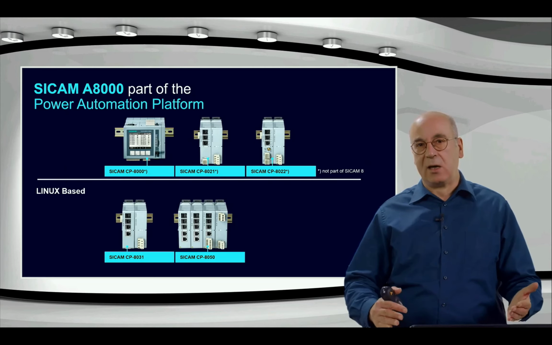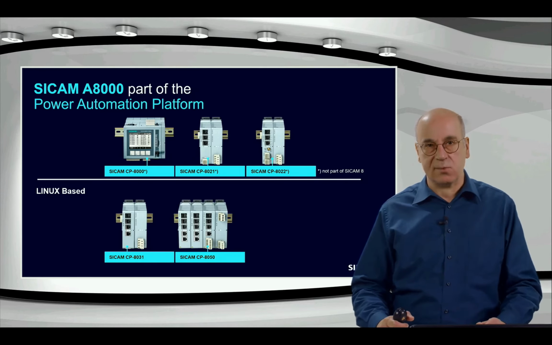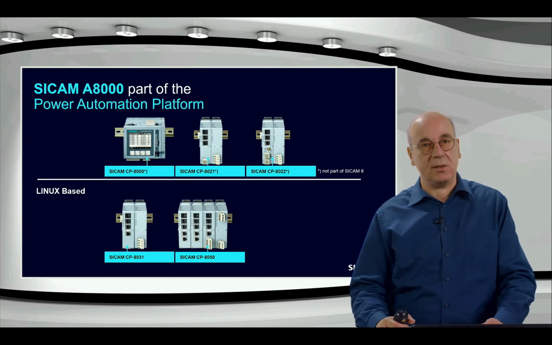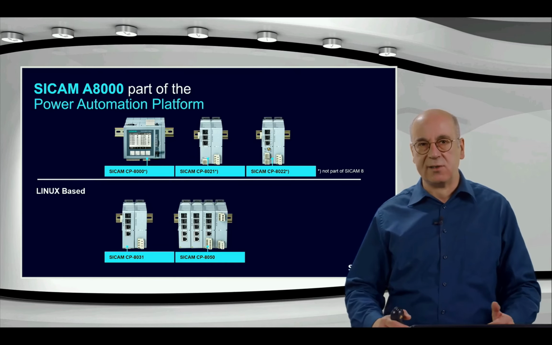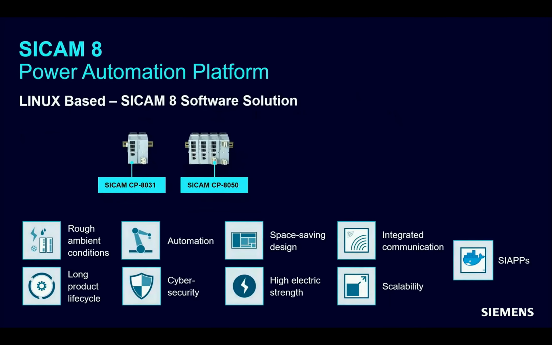You already know our Sicam 8000 RTUs. There are basically two family branches. One is made up of the small CP8000, CP8021 and CP8022, which are wonderful devices on their own, right? However, for more demanding applications where maximum performance and the highest cybersecurity requirements are paramount, the Linux-based RTUs have the best toolset available. Now, the smaller RTUs will not be part of our new platform Sicam 8. Instead, the wonderful properties of the Linux-based RTUs are the basis for this new platform.